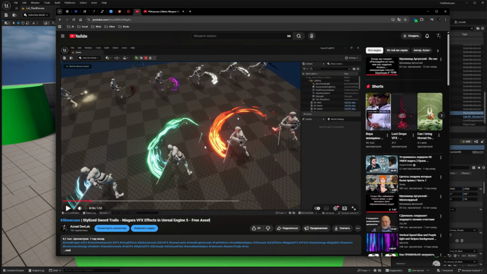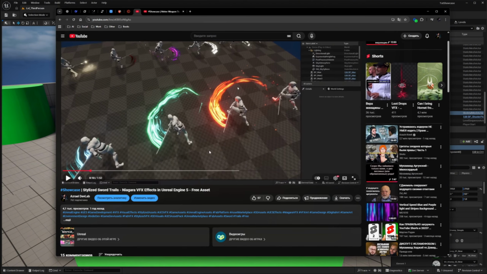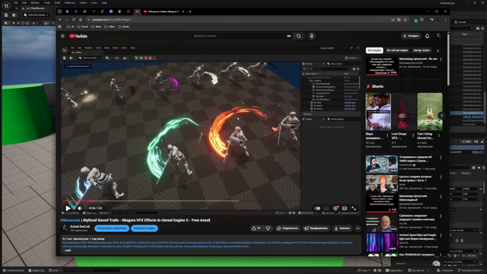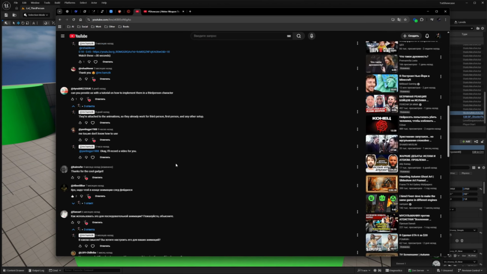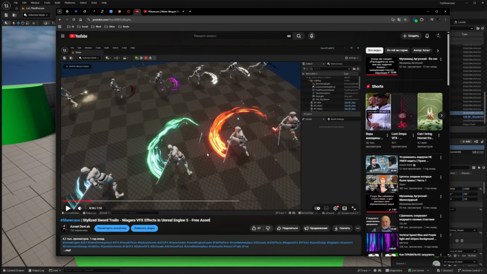And if you make them using some guides on the internet, I think I've watched almost all of them, and they all work more or less the same. There are just some effects that don't work with this function. People ask me why I don't start to experience effects, because these effects need animation. If you have a moving animation, you hit, attack, and so on, the effect sees that there is some speed, and it needs to follow the object that is moving. In this case, our sword is moving, and it understands that it needs to follow the sword.